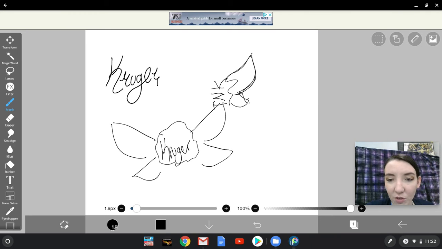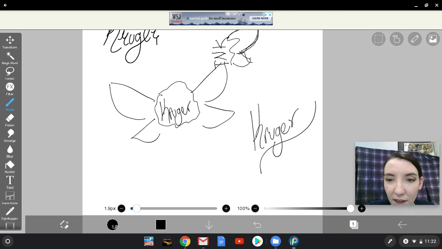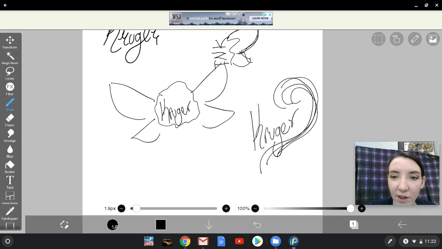I could also just play around with, okay, I like the look of my last name, but maybe I want to add some cool designs, maybe like a swoosh, like a wave, because I feel like I'm pretty loosey-goosey as a person, pretty flexible, maybe have some sort of wave design. All right, so that's my fourth one.